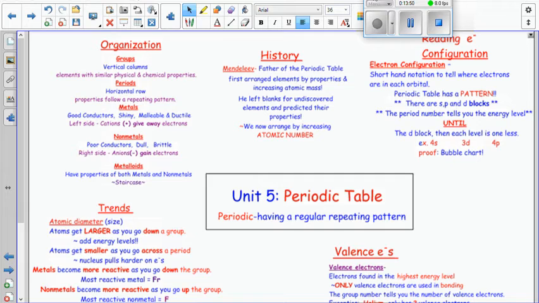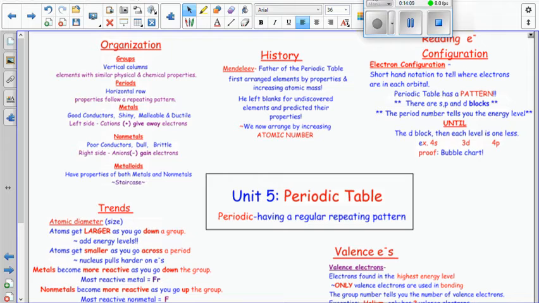Great. So you need to know that kind of stuff about your noble gases, your alkali metals, your halogens, all that stuff, okay? And you should be able to identify where they are on the actual periodic table. So if I'm like, Justin, where are the noble gases? You would say the far right, aka group A.